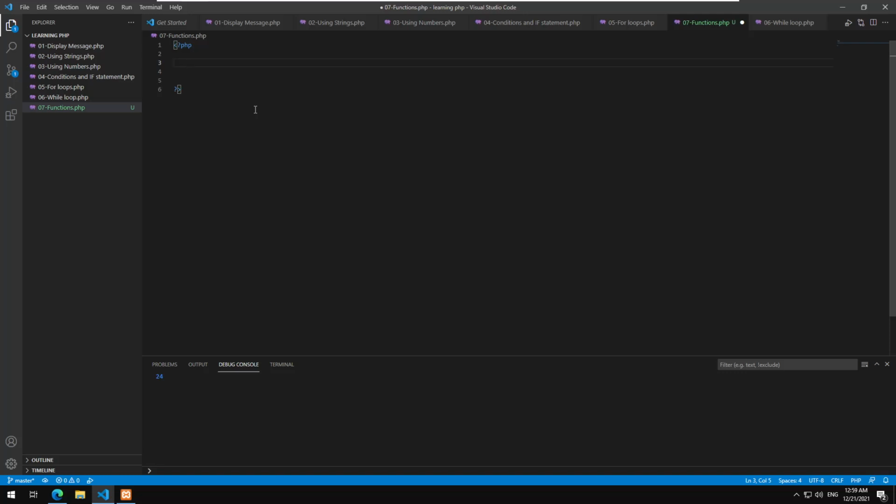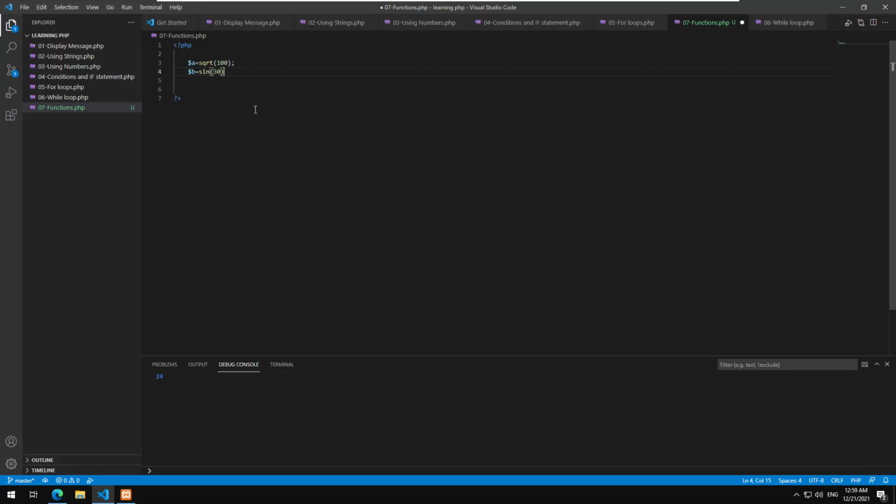For an example of built-in functions, you could say a equals sqrt of 100. sqrt is for square root. So this is the square root of 100, and b equals the sine of, let's say, 30.